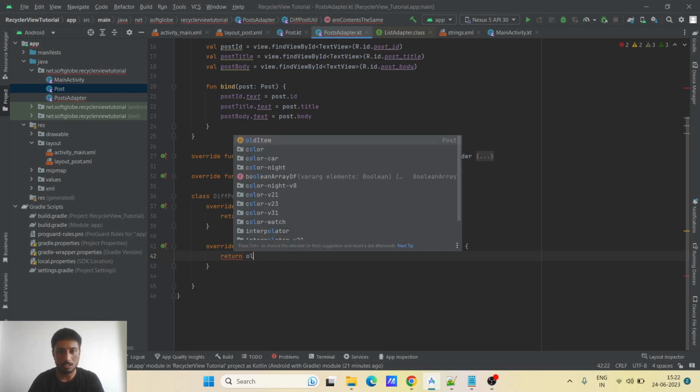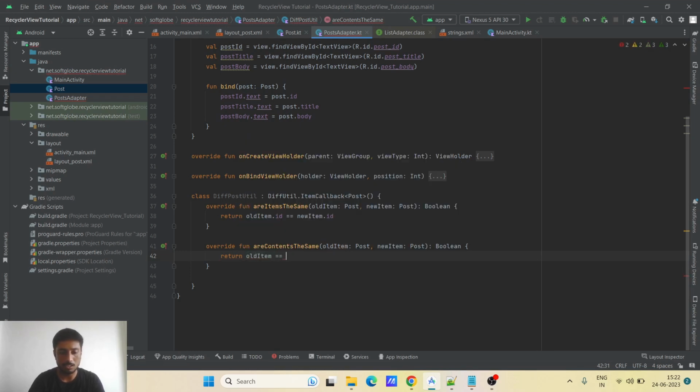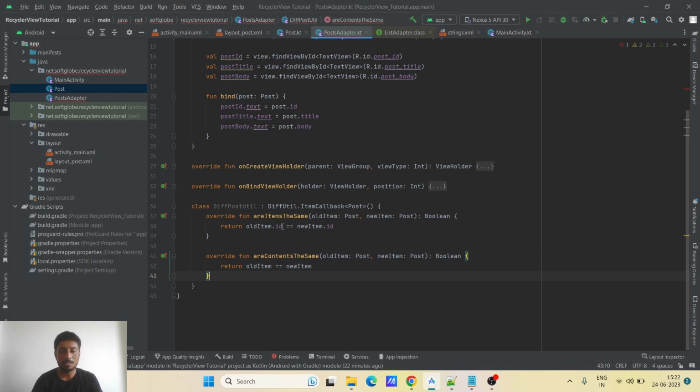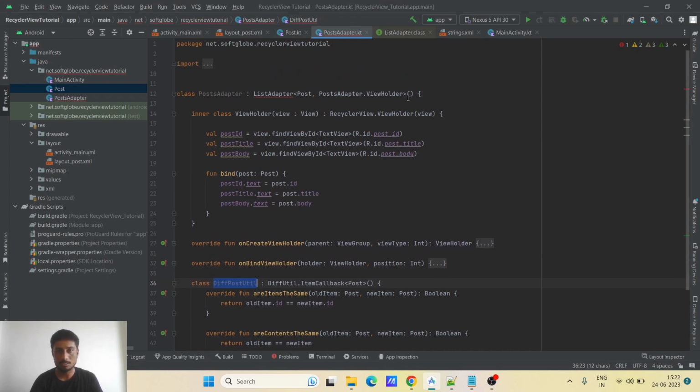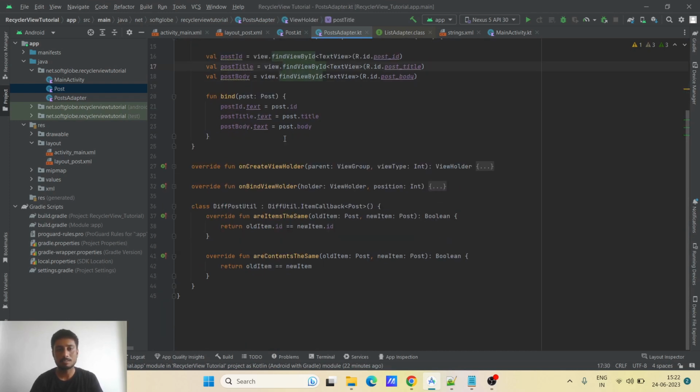So we'll just compare whether the old item is equal to the new item, and the result of this expression will be returned as a boolean value. So now we have completed the implementation of the adapter. We just have to pass this DiffPostUtil class constructor to this one, and the error has gone here. Okay, now our adapter is complete.